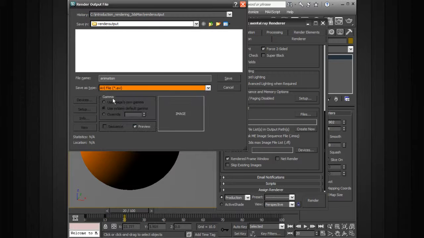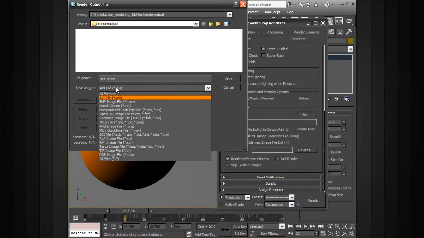However, if we render out with an AVI or a QuickTime, that's not the case, because this file is really not usable until the entire sequence has been rendered out. So if Max were to crash partway through, we've now basically lost all the time that has been spent writing this file out, and we're basically going to have to start all over again.